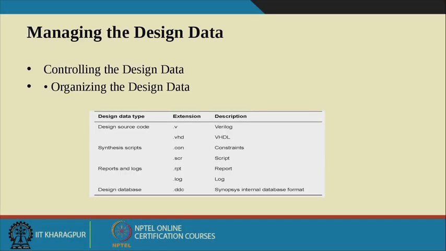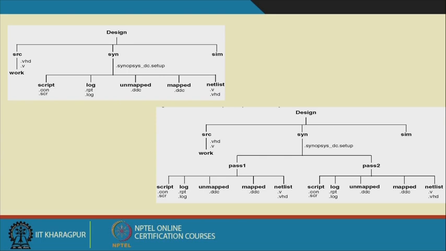Okay. Then the reports, that means for analyzing. By seeing the reports only I can analyze, right? So the reports for analyzing will be with the extension of .rpt or .log, and after that I have to save the final data, that means the final design. The final data will be saved in .ddc format. This is Synopsys format. Okay. So this is how you can manage your design.